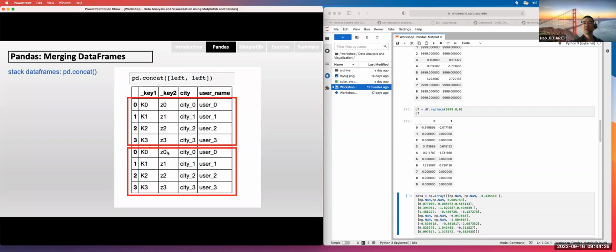SQL can also be used for data, but for example, I'm not sure whether SQL can be used for data visualization. It's mostly for big companies for manipulating very big data frames, CSV files.